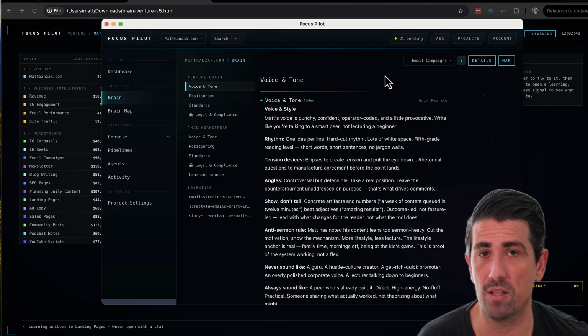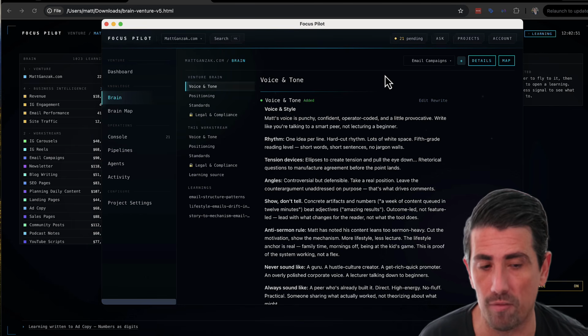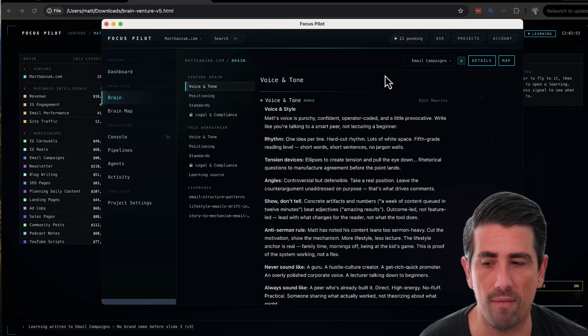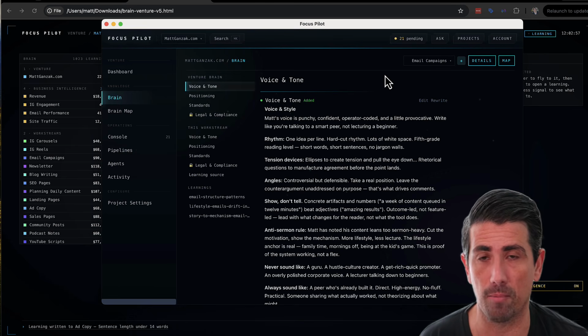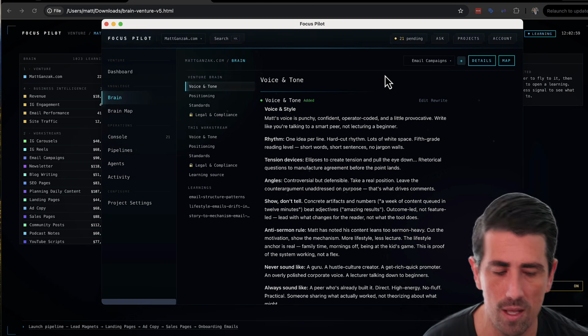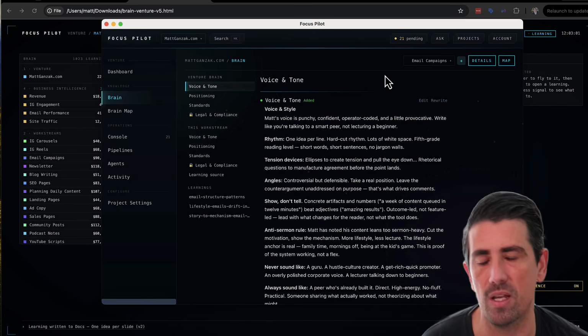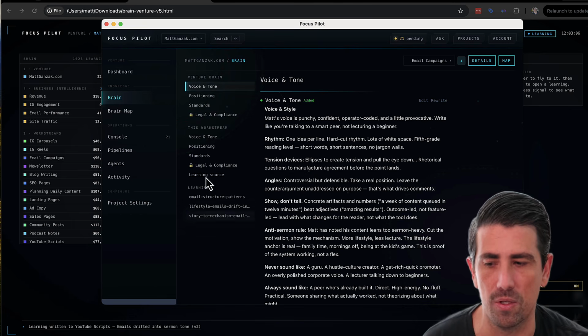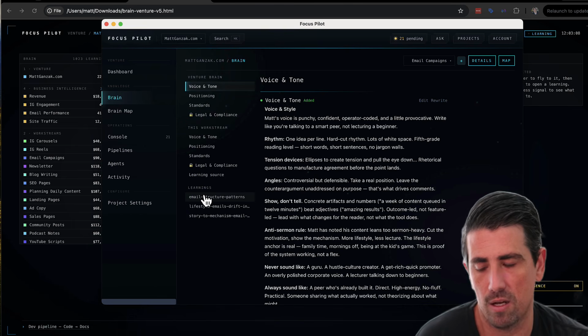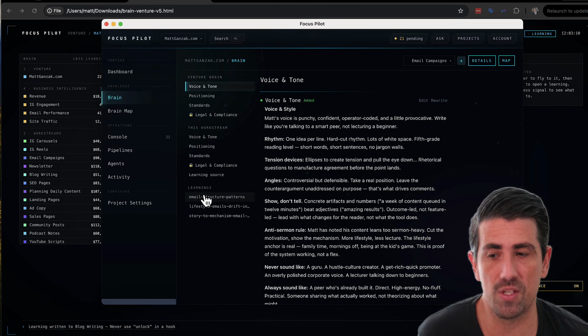It wrote my entire project plan. It wrote all of my marketing plan. It wrote everything because it knows exactly what's going on. So when you set up a project, you give it your URL, it will read that entire business. It will ask for some additional information, and it automatically builds out. And this is basically like Obsidian, it builds out the entire brain.